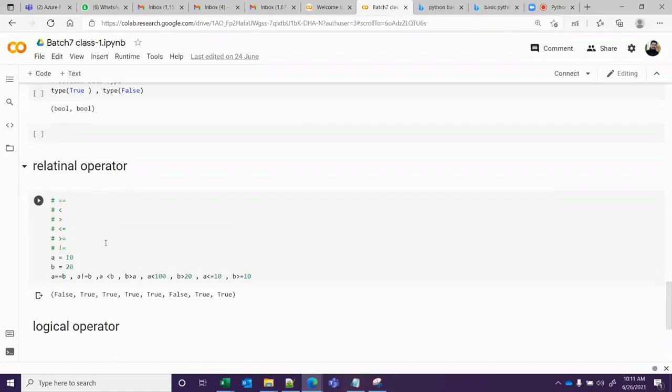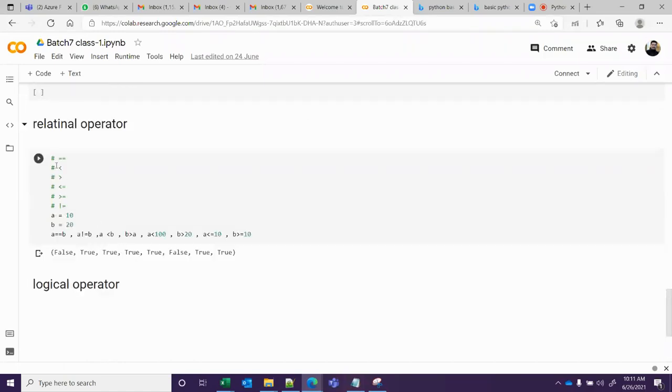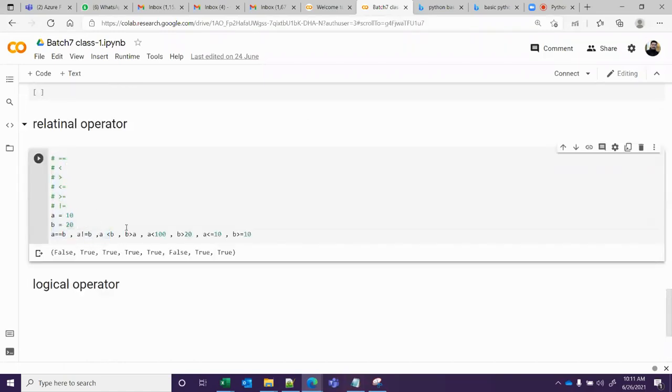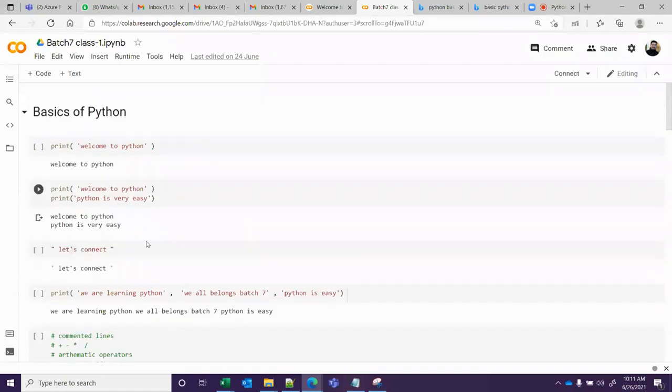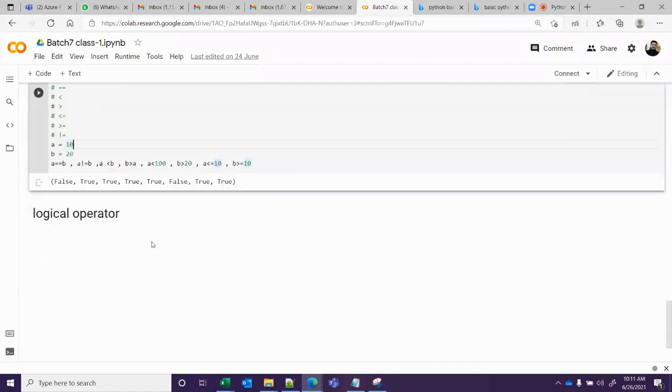We also understood the relational operators, or comparison operators. Double equals is very important. People quite often make a mistake using the single operator. We should use the double operator to compare values. Less than, greater than, not equal to, we can compare them. So this is what we learned in the last two days, very fundamentals. I went very slow, and still I go very slowly today.